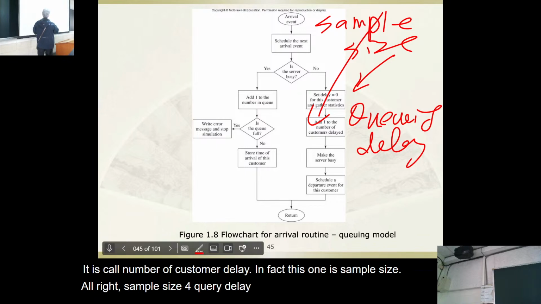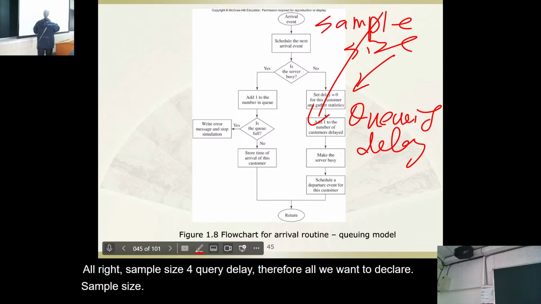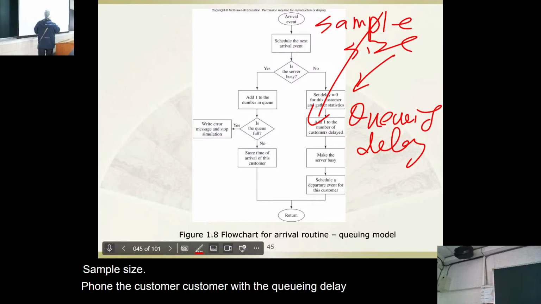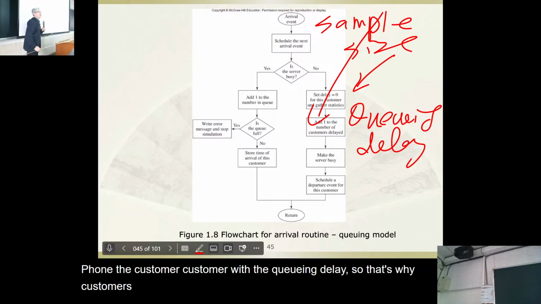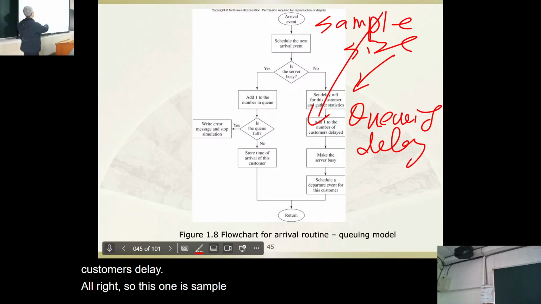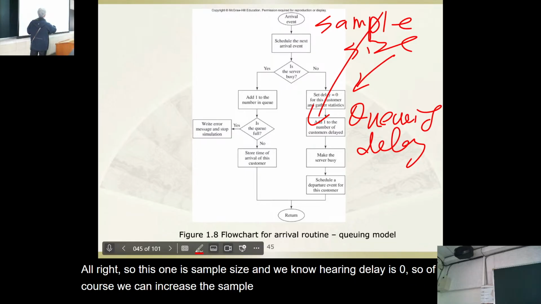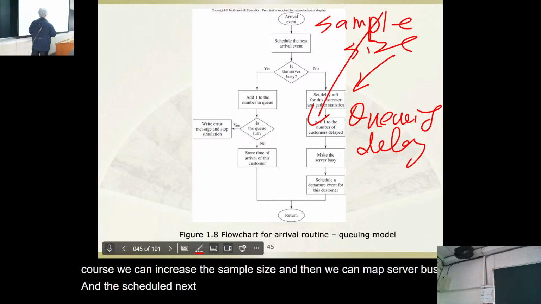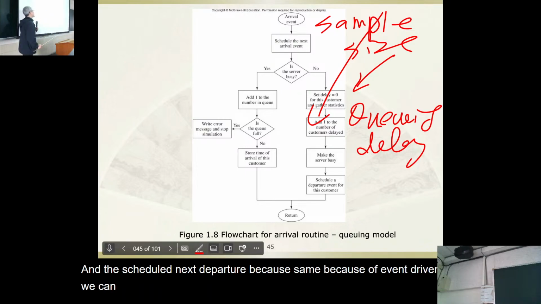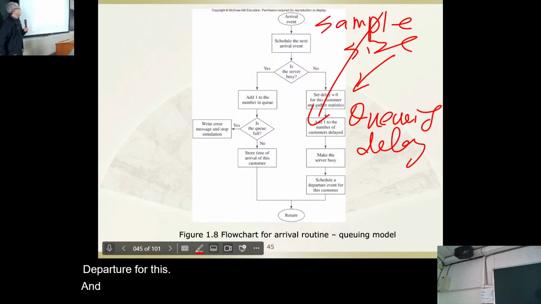Therefore, we want to collect the sample size for the customers with queuing delay. So this one is sample size, and we know queuing delay is 0, so of course we can increase the sample size. And then we can make the server busy and schedule the next departure because of event driven. So we can schedule the departure for this customer and then return to the main program.